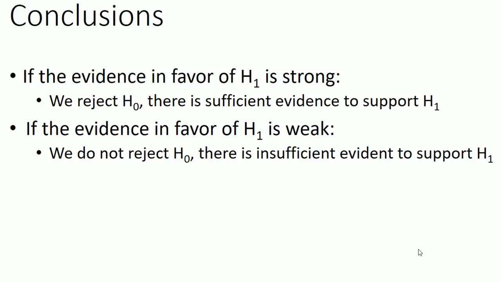So notice we're framing this all in terms of whether we reject the null or we don't reject the null. We're not saying we accept the null or we've proven the null to be true. That's not the way the null hypothesis works. The null hypothesis is just the best hypothesis we have yet. It just hasn't been disproven yet. It's very much the way that scientific theory works. The best theory that they have so far is the current theory, and it can only be disproven. It can't be proven true. So we're never going to say we accept the null hypothesis. We really just say we don't have enough evidence to reject it.